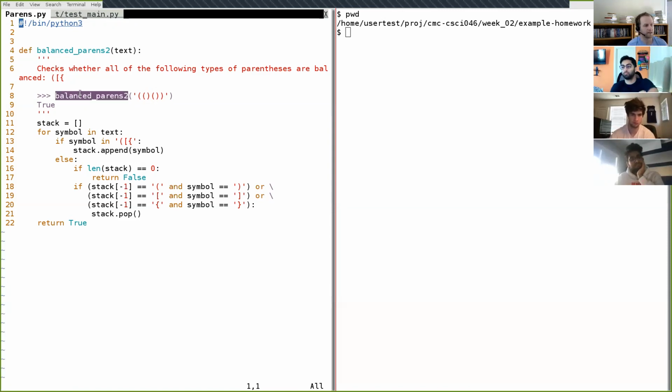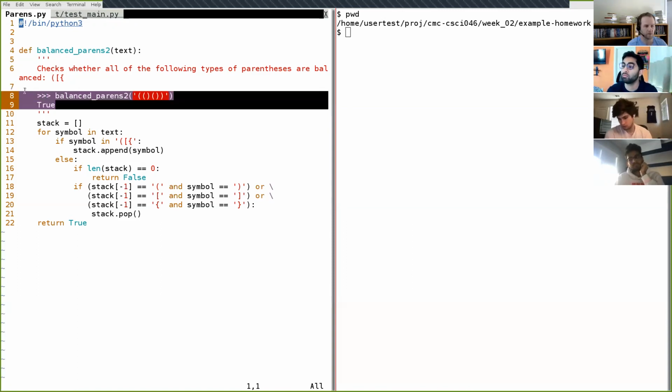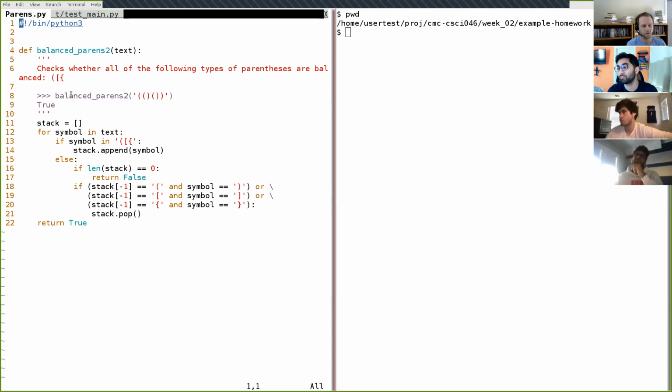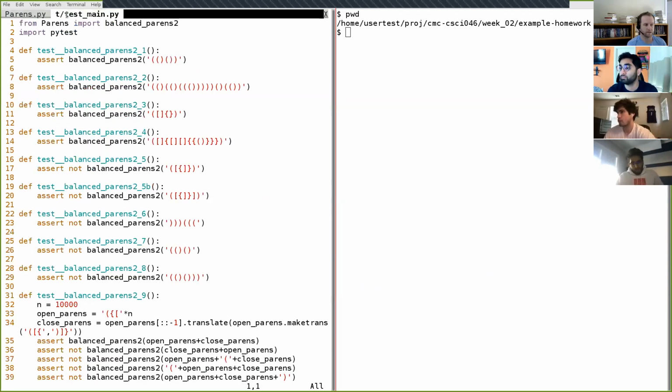And if you're looking at other people's code, say a library, they'll follow the same pattern of just having 1 or 2 examples. And the purpose of these doc tests is really just to show you examples of how to use the code, not to be the test cases that the program is using to verify that it's correct. Those test cases are in this test_main.py file. And again, one function in here corresponds to one test case.